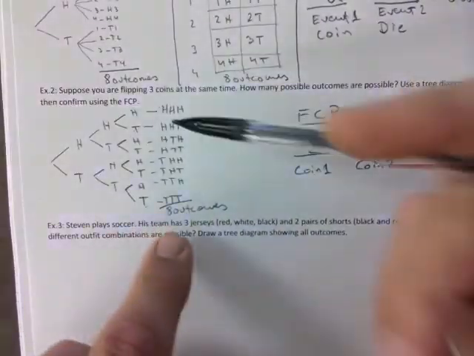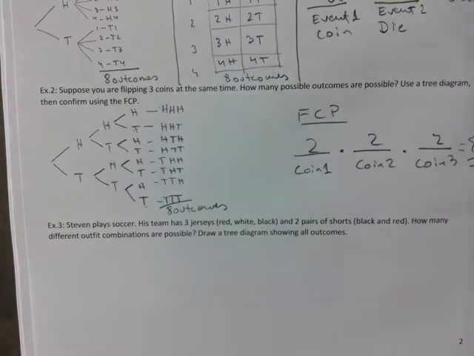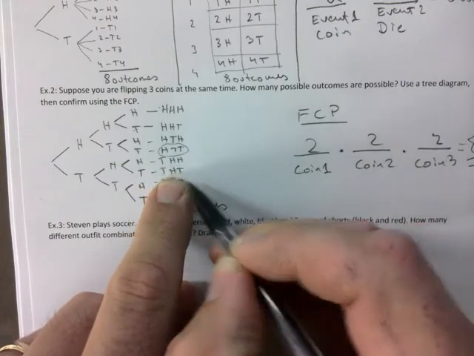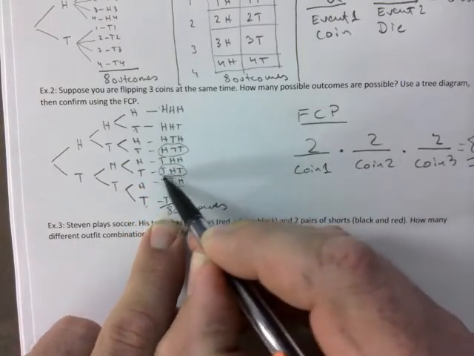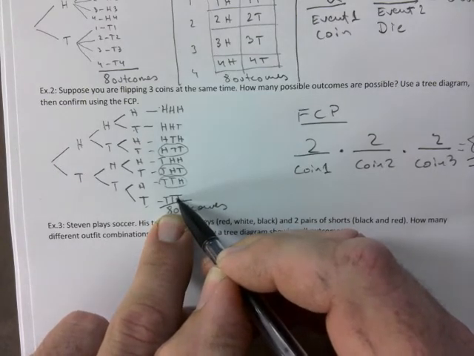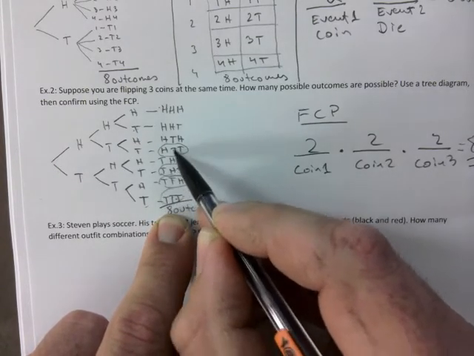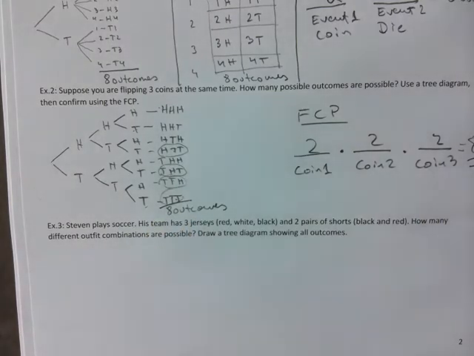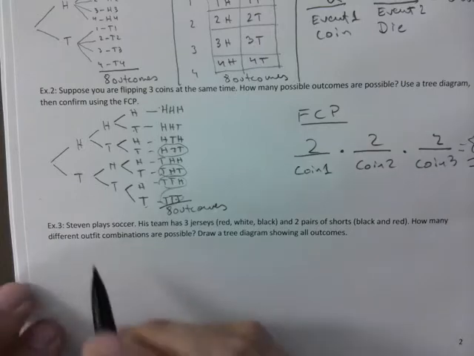How many outcomes? Scan this. How many outcomes involve at least 2 tails? At least 2 tails. 1, 2, 3. Can you count that one? At least 2, right? So that's 1, 2, 3, 4. How many outcomes with only heads? 1. Only tails? So that's what I'm going to start doing down the road, right? Like we're going to do probability using this. Okay. So anyways, let's keep on going.